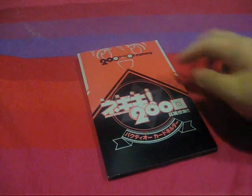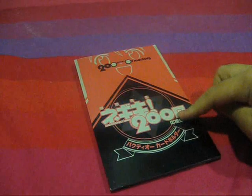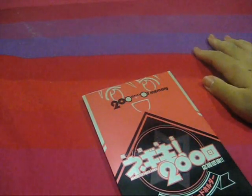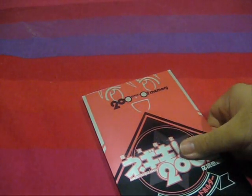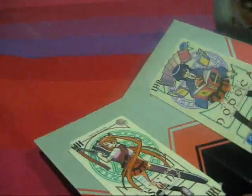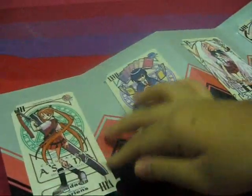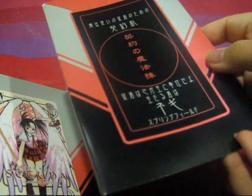This is the card holder itself. We see that it is a nice shiny pink color. Negima 200 chapter. We see we have Negi's stenciled face over here, his two eyes, 200 times of memory. Again, commemorating the 200th chapter of Negima. So opening the card set, we see that on the first side, we have 1, 2, 3, 4 cards. We have 4 cards, and of course, here we have the back of the set, which has the outline of the Pactio card, and I have no idea what it says because it's in Japanese.